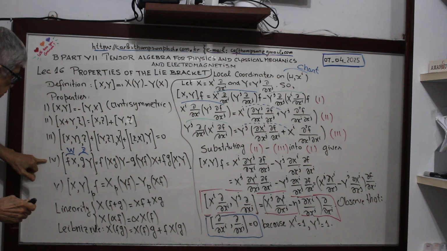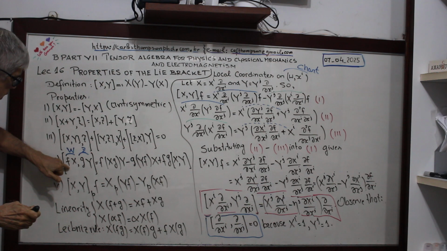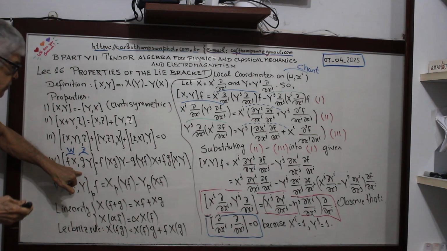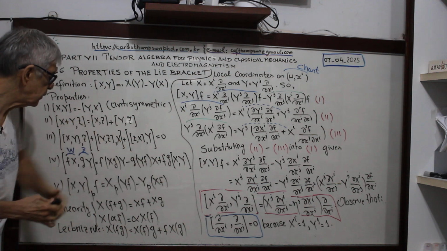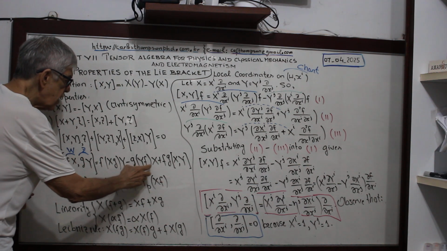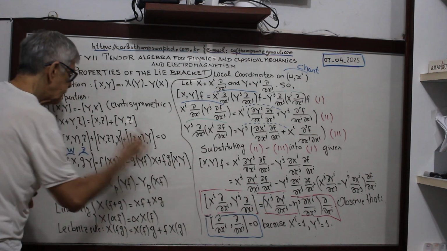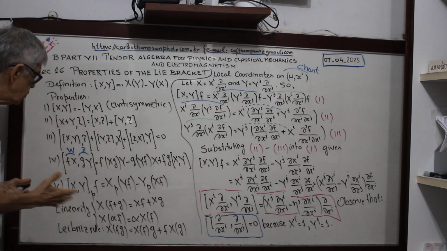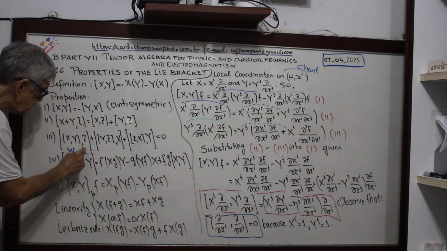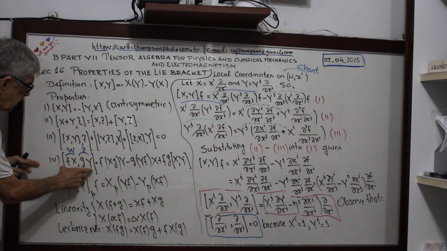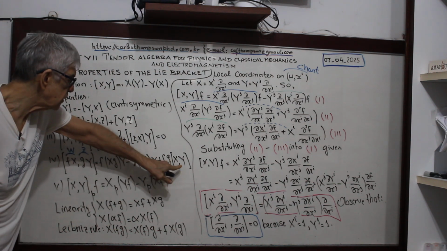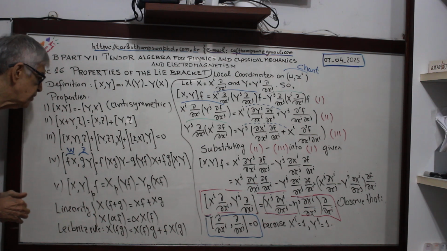Now number 4: you keep the Lie bracket of [fX, gY], where f and g are scalar functions. Then I can express it as f X(g) Y minus g Y(f) X plus fg [X, Y]. I recommend you repeat my derivation, setting here W and here Z, and applying the Lie bracket, and you see clearly why the term fg [X, Y] appears. That's an easy derivation.